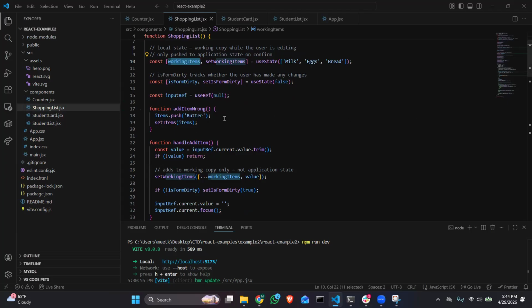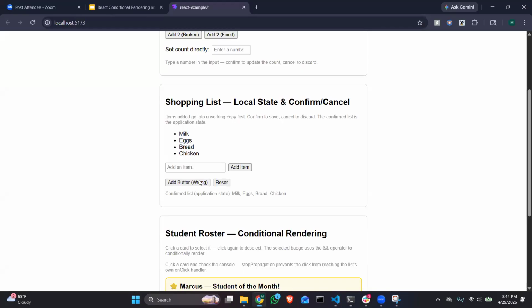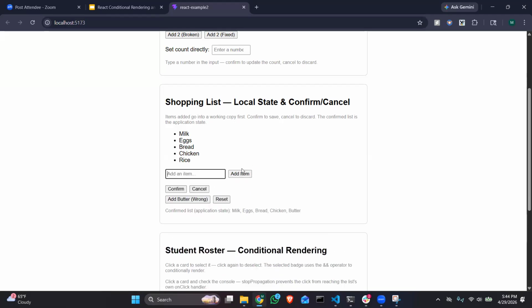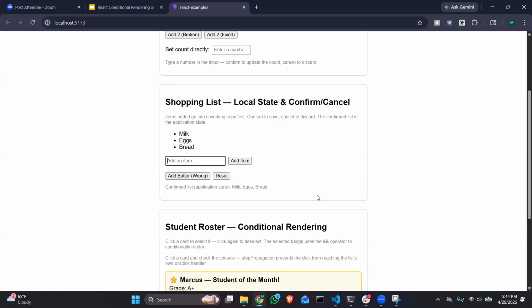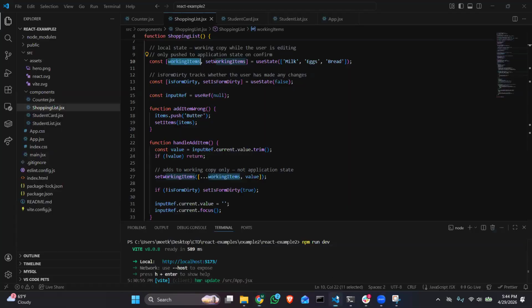And then this is the function that is here to show what not to do. So if we try to push butter directly into the existing array, it would be added, but it would not be the right way to go, because in React that would not be the recommended pattern.